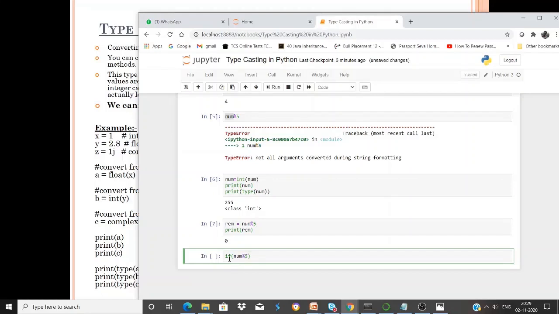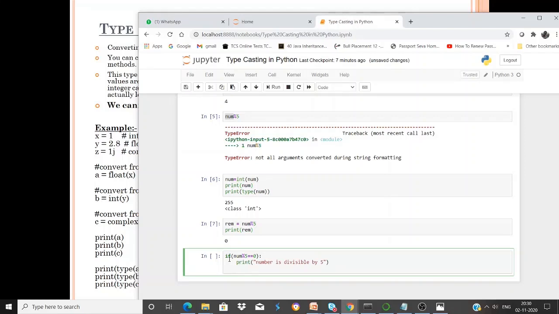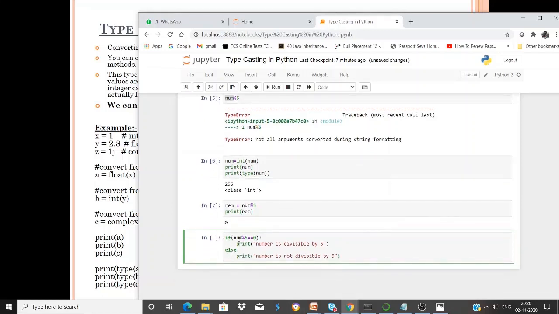If num mod 5 equal to 0, print number is divisible by 5, else... So that's how you write a typical if-else statement.